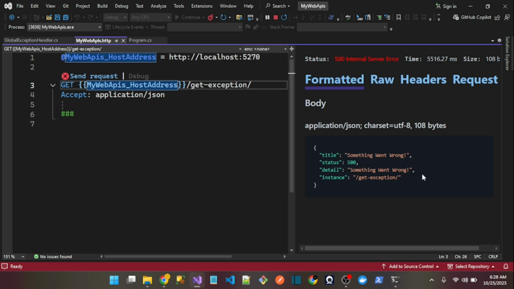In the details we have passed the exception messages, status is 500, and in the instance we got the path of the method where the exception occurred. In this way you get this response when the exception occurs at the global level.